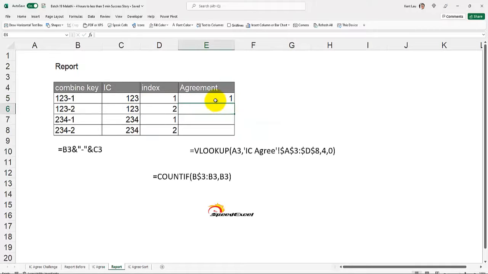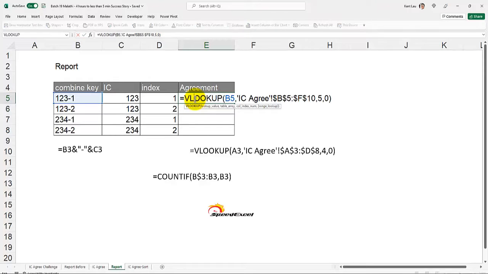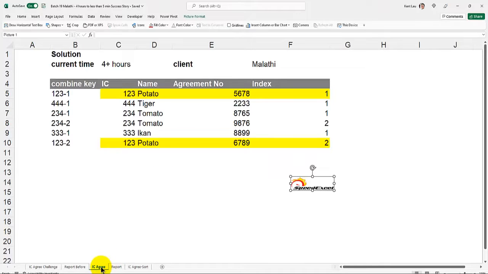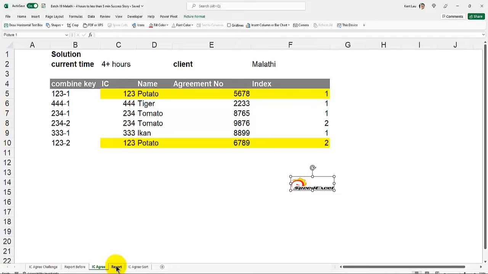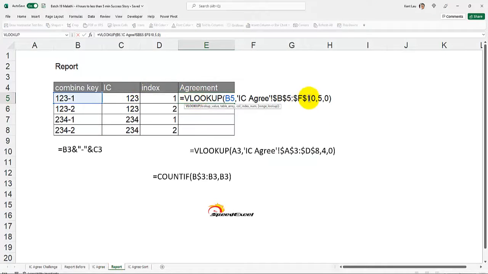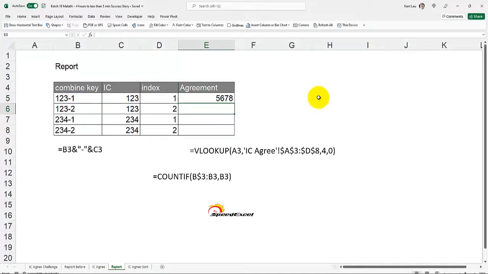Oops, that's not the one. Let's see. So I get that. What is that? That's B to F. Oh, it should be no 5. It's 4. Okay, just change it to 4. And I just copy it down.